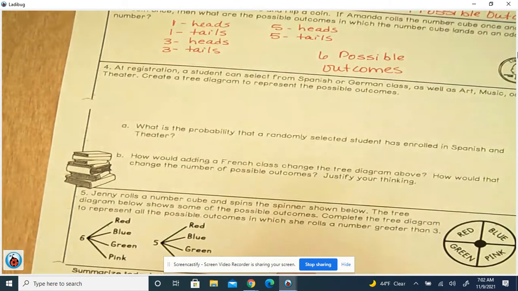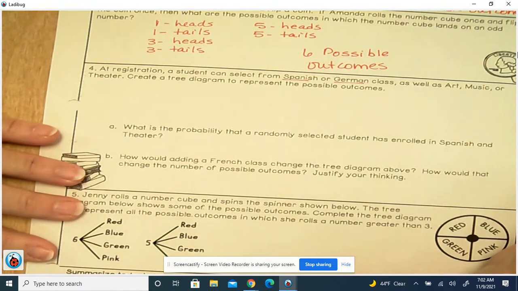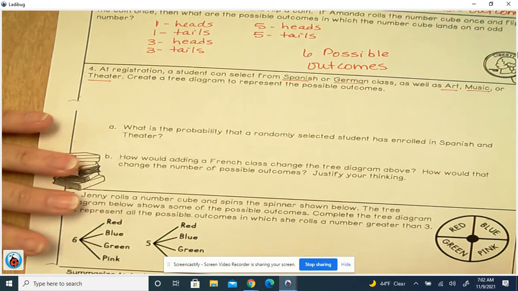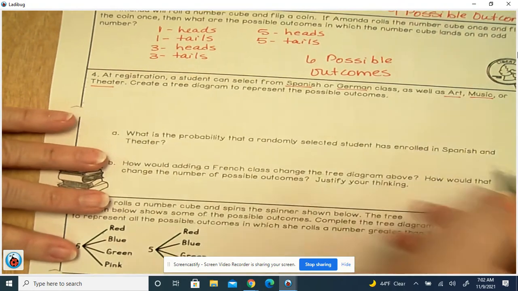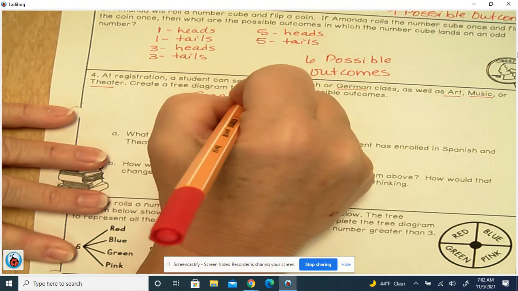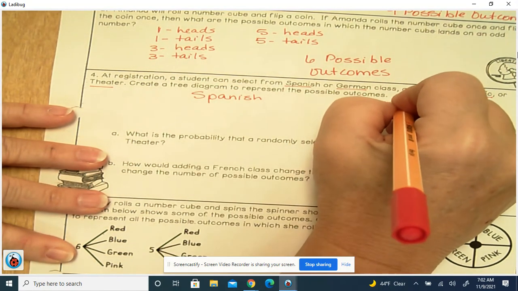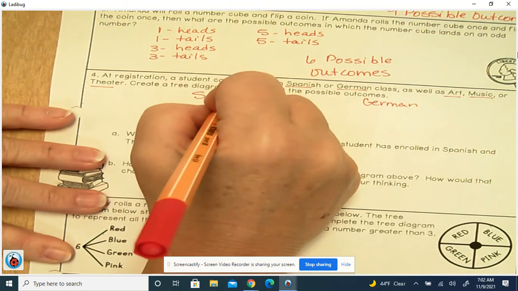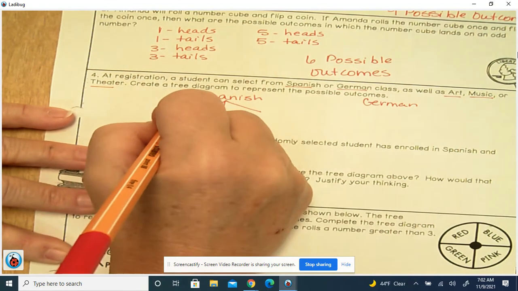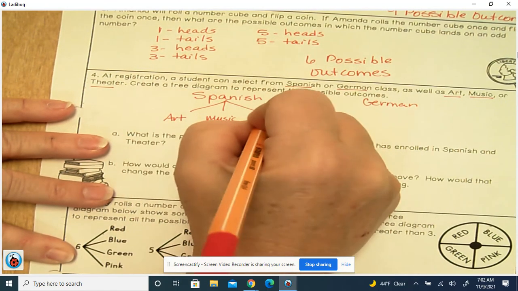Number 4. At registration, a student can select from Spanish or German class, as well as art, music, or theater. Create a tree diagram to represent the possible outcomes. All right, so we have Spanish. So they can choose Spanish or German as one, and then they have to choose art, music, or theater.